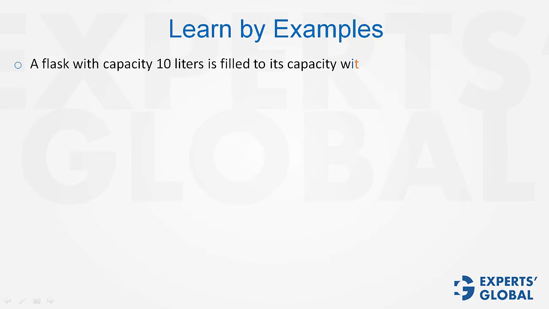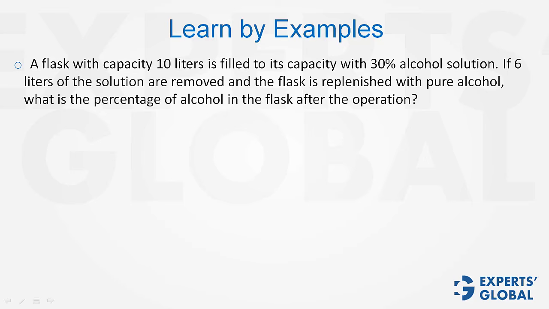Let's do one more question on this concept. Please pause the video, solve it yourself. Now, there are two steps involved here. Originally, total, alcohol, water are the three columns. 10 liters is the total volume, out of which 30% is alcohol, the rest is water. If 6 liters of the solution is removed, see, 10 will become 4. And if 10 is reducing by 60%, each of the two contents would also reduce by 60%.